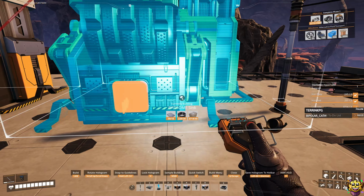Well, well, well. Thank God we have batteries. I was so right in putting down the batteries. But at a certain point, the plastic will run full. And then the oil is no longer used. And once that happens, this machine will be out of power consumption. And then the batteries will fill up again until I take out the plastic again.